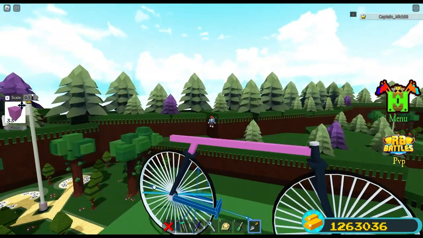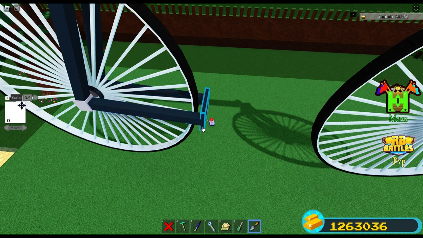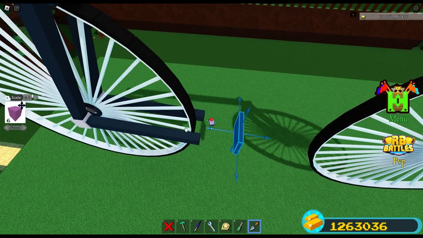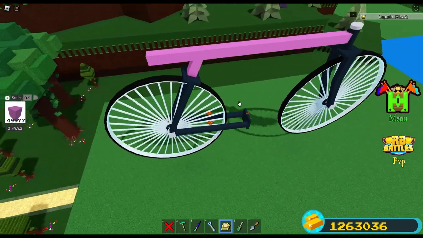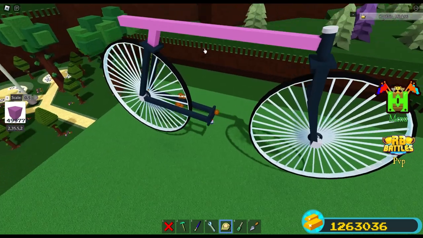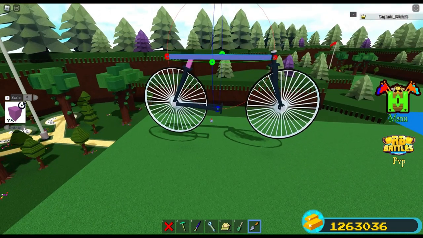Cool. Now, I don't really need this block per se, but I'll probably hang on to it. I'm just moving it over here. So I'm going to put the sprockets and the pedals and stuff somewhere right in this area. I'll probably just go ahead and use that block as part of the piece I'm going to rotate. All right, now I need another piece. Just trying to make this frame look right still.